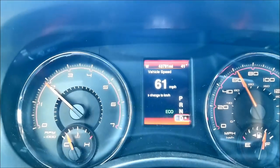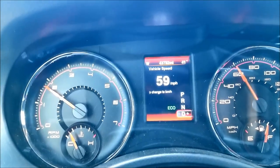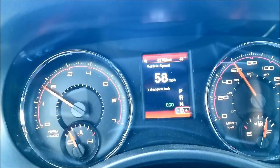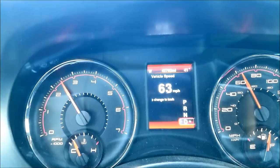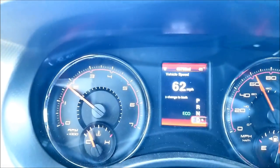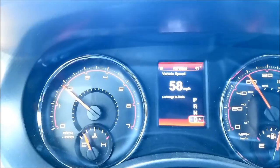When you're driving along with a high stall torque converter, once you're at speed, the torque converter is locked up with the engine. I'm sitting at like 1,600 to 1,800 RPM right now going about 60 miles an hour. If I hit the gas right now, the RPMs aren't going to float like they did before. If I just need to speed up a little bit, it's just like driving your car with a stock torque converter. Once you're at speed, it feels completely normal. The only time you're going to feel a difference with a high stall torque converter is at lower RPMs.